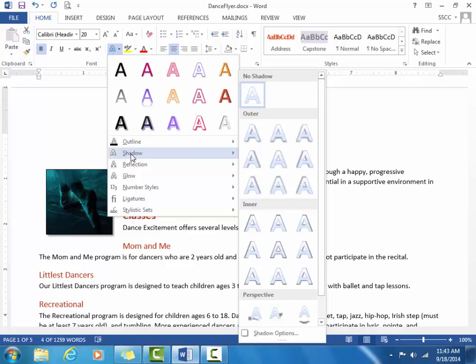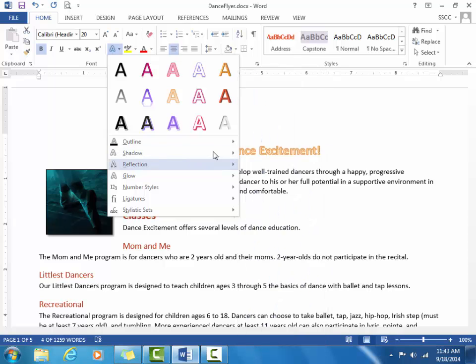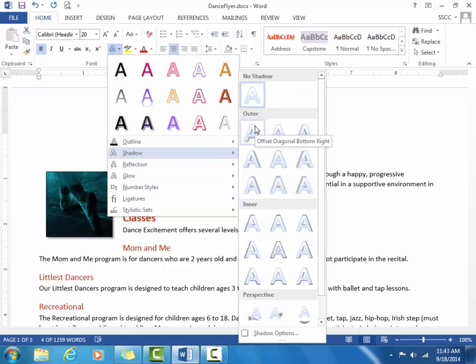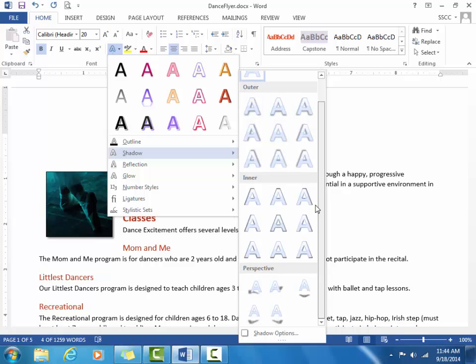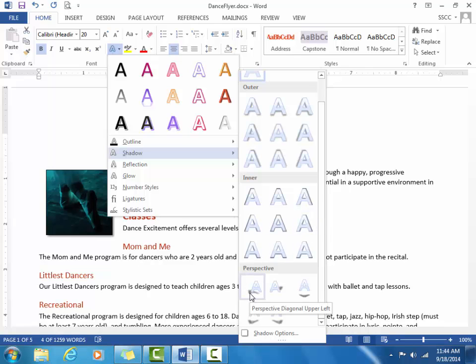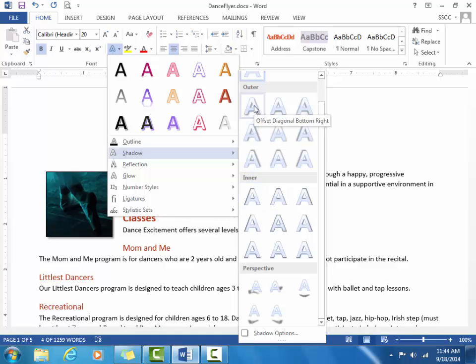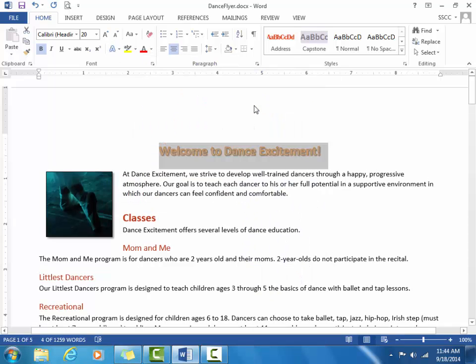In the outer section, click the Offset Diagonal Bottom Right Shadow. Alright, the shadow is applied to the text.